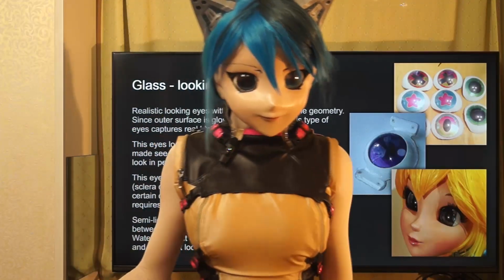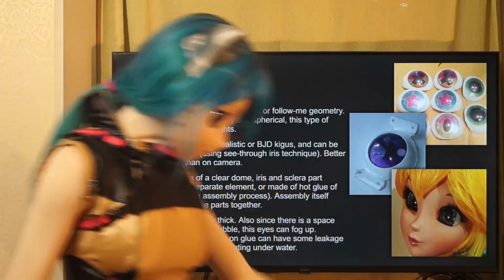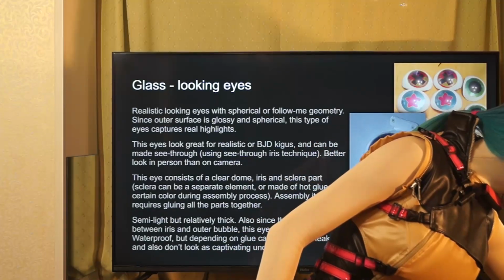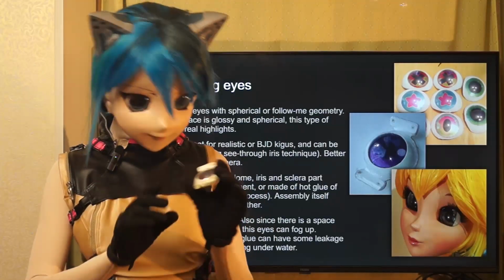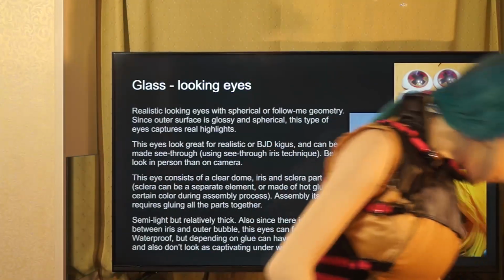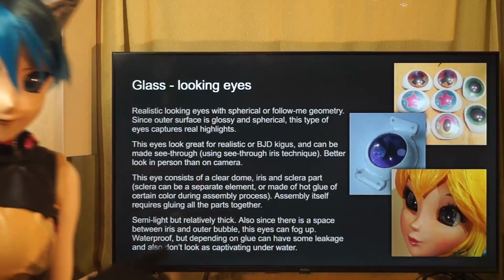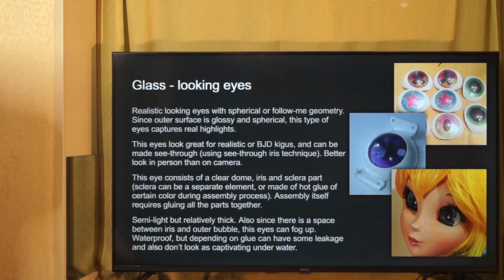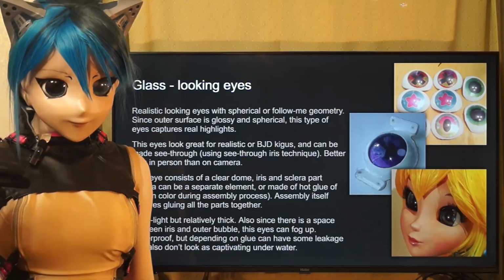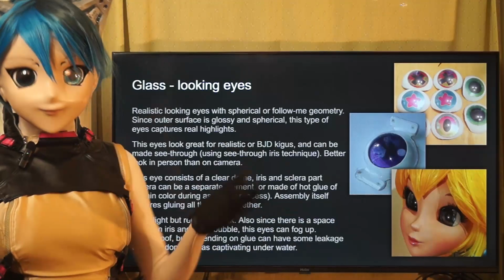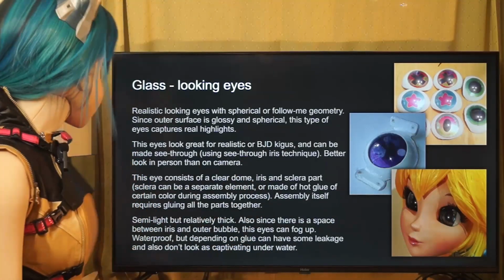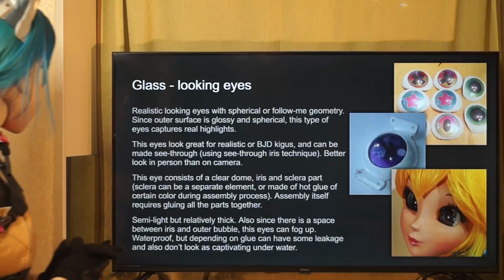So, here is the image of one of these particular eyes. This kind of eyes can utilize either spherical geometry or follow B geometry. And since the outer surface of the eyes is a clear dome, those eyes capture natural highlights and natural shadows pretty well.